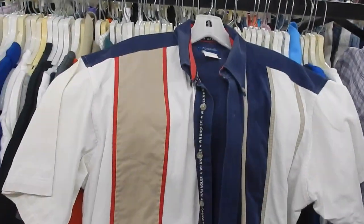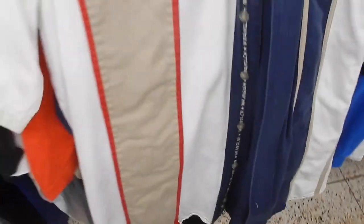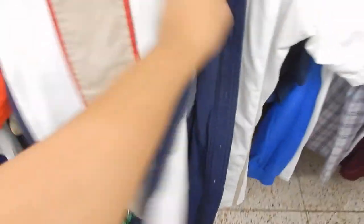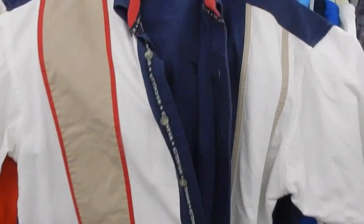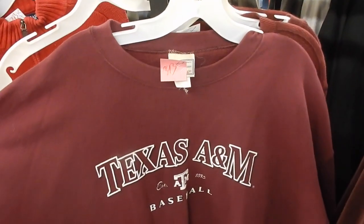Shout out to Brian once again coming through with the dope finds. We got this dope Wrangler button-up — Wrangler going all the way down the buttons, two-tone, that Wrangler patch on the arm. Pretty western-looking for two dollars, gonna go ahead and cop that. Got that Texas A&M Lee Sport crew neck — pretty cool, but I'm gonna pass on it because it's super plain. Nothing going on with it. Jumping right out of Family Thrift Center with a bag full of goodies. Everything was two dollars, so I paid twelve dollars for everything in this bag.